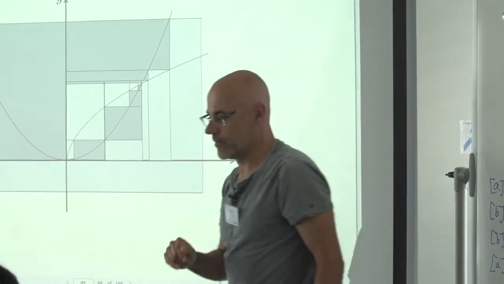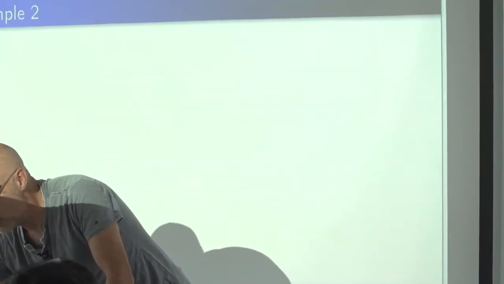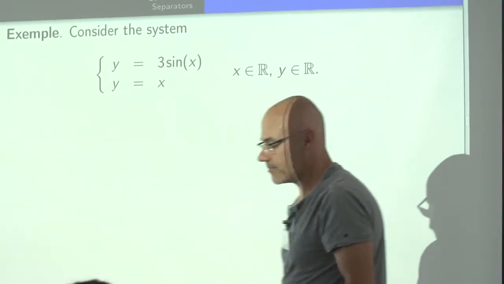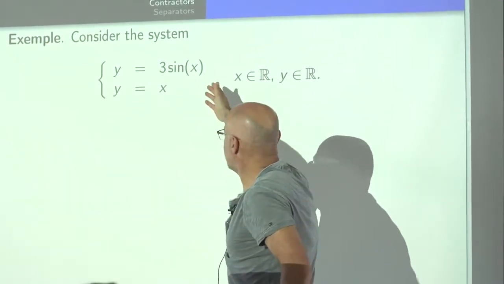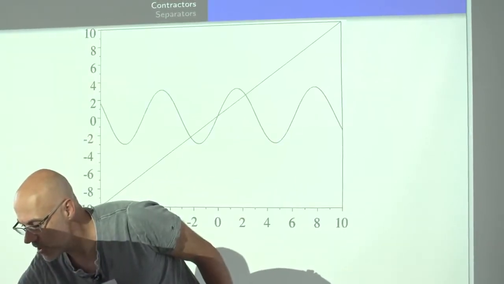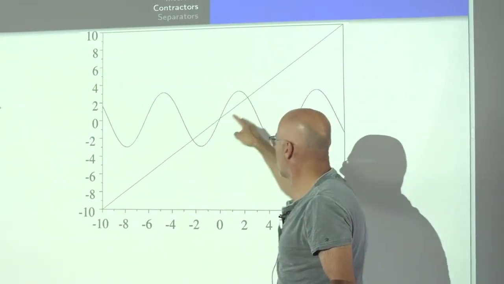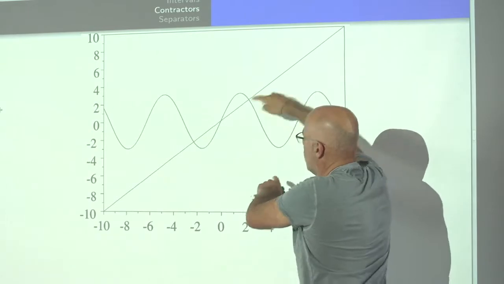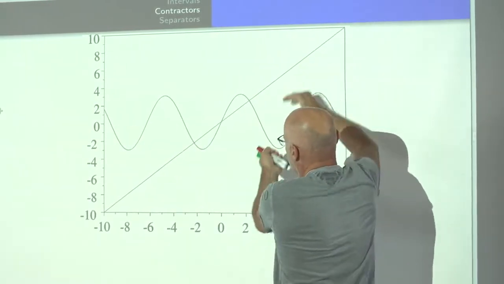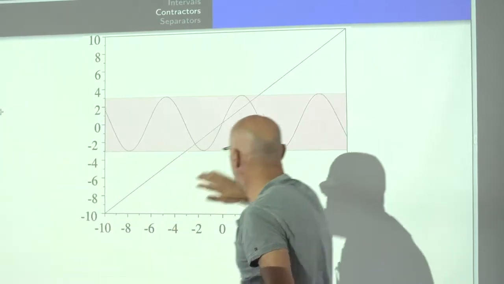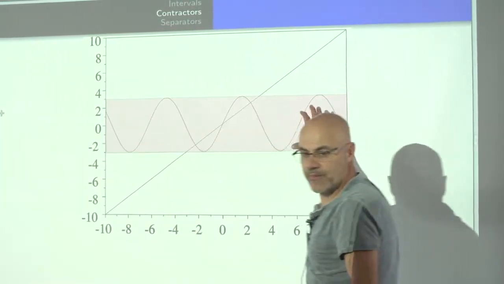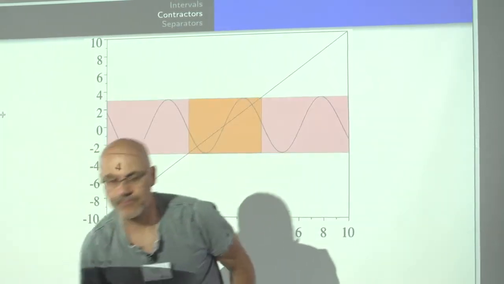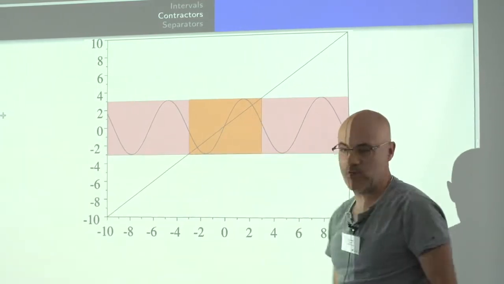It's okay? Okay. So another example to show that everything is not perfect. Another simple example so that we can see things. We have this kind of equation. I have to be here and here, and I have 3 solutions. So if I apply this constraint, I will not contract, but with this one, since I am between minus infinity and plus infinity, I know that I cannot be here nor here, I will be here. I apply this line as a contractor, I will obtain this. And now I cannot contract anymore.